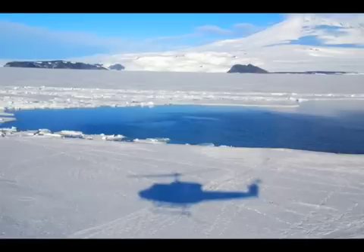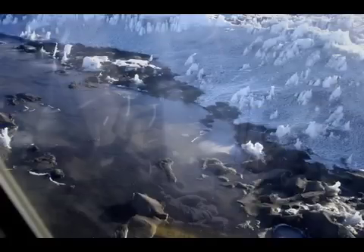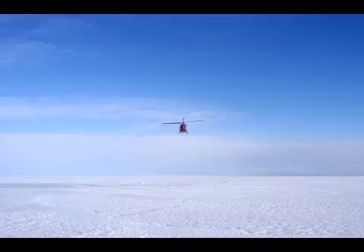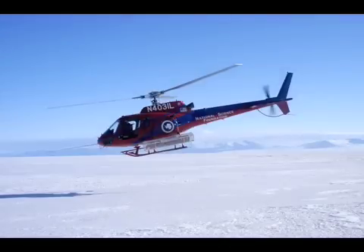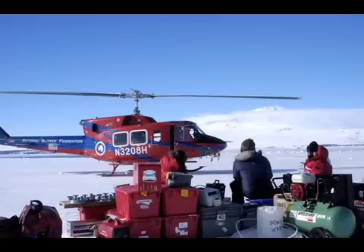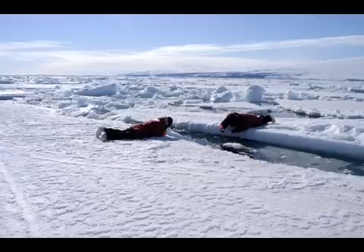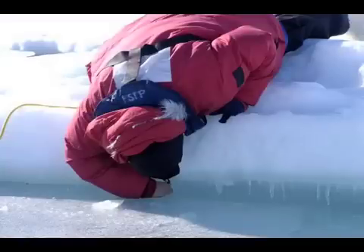The helicopter pilots were fantastic — they really know the area well. It was quite overwhelming to be in the helicopter, mostly because I felt like all of our equipment was going to fall on top of me. They would fly us probably only about seven or ten miles away and then drop us off. They would land on the ice, we'd unload our gear, and basically work at the ice edge on ice that was probably about five and a half to six feet thick. We wanted to be on the first-year ice so that it would be thinner and we could actually get phytoplankton living on the bottom of the ice or within the ice itself.